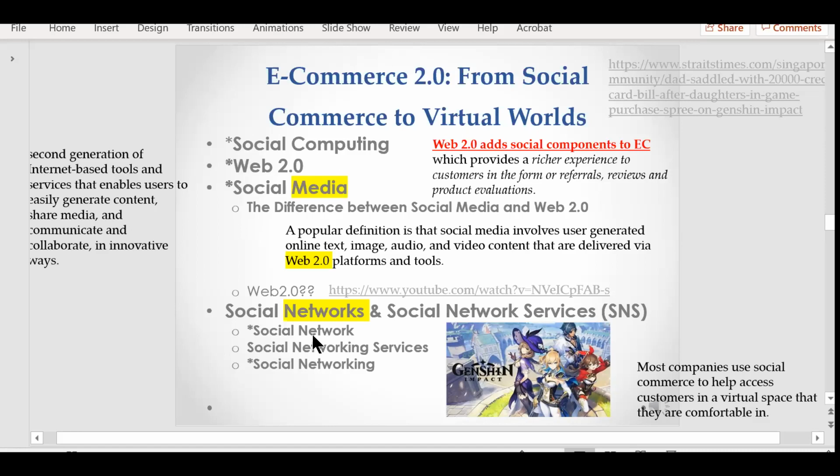Okay, so that itself, if you do it properly, you can also earn a decent living from, such as some of the YouTubers, the influencers that are doing it. So companies are actually trying to tap on this social commerce, right, to earn money. So they will be able to find designers who can come out with all these virtual things that people can buy and sell. And let me just check whether this link works.